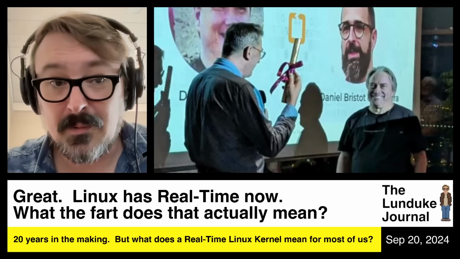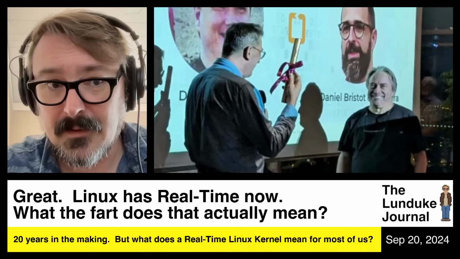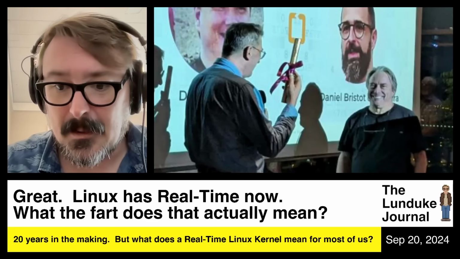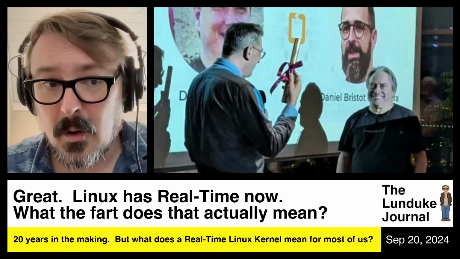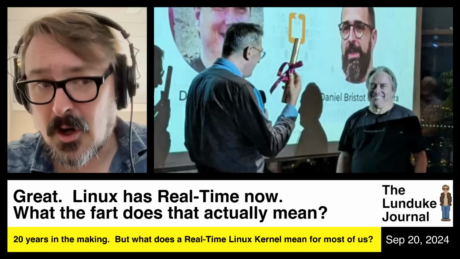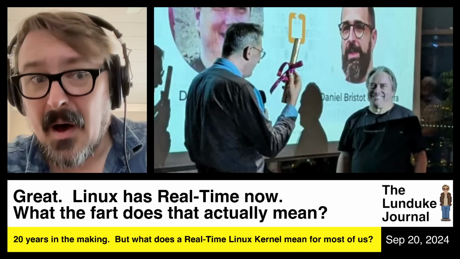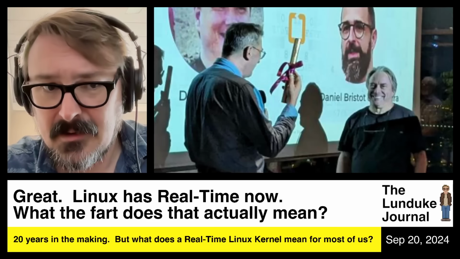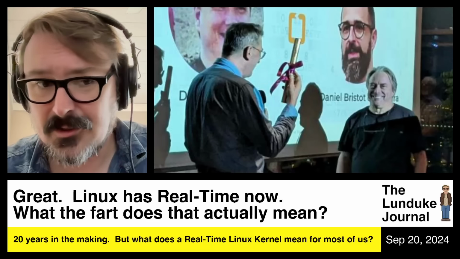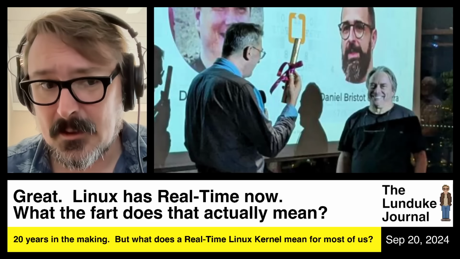So while real-time Linux is an incredibly critical thing for a wide variety of uses, on my video production machines, if I were to set up a new Debian or Ubuntu or Fedora video or audio production box, I probably would be using the real-time version of the Linux kernel that is now available with Linux kernel 6.12. But if I've got a gaming machine, I'm probably not going to use the real-time Linux kernel, right? It's just not going to be beneficial for that task. There's just not a lot of benefit there. In fact, I might get very slightly worse performance out of it.